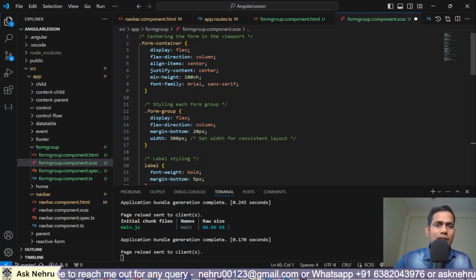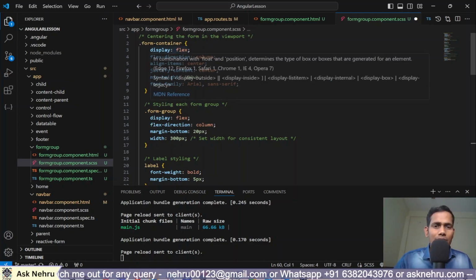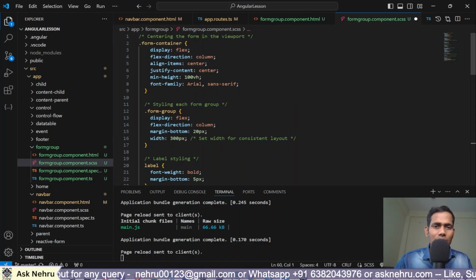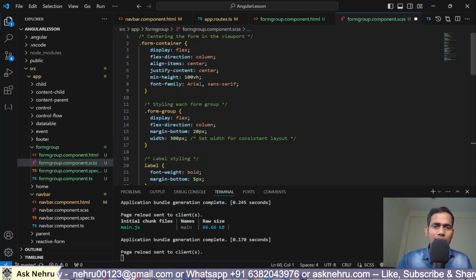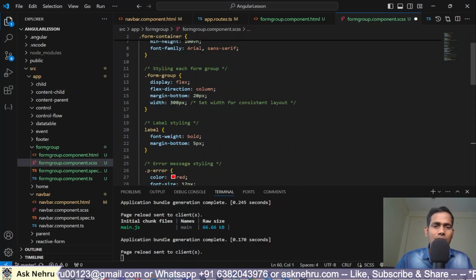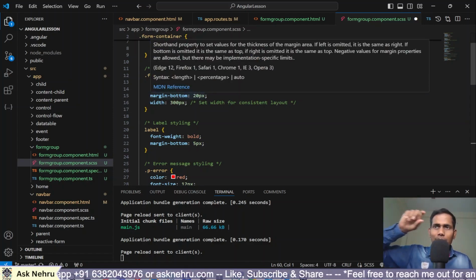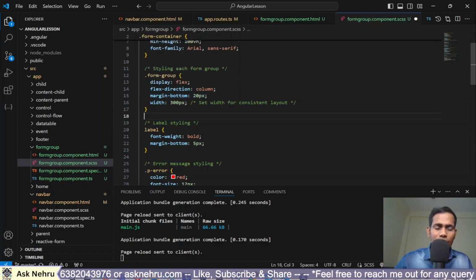Now you see, guys, form container has display flex, direction column. This is simply to centralize and also give some minimum height. And for the form group which we have created, I give some width and bottom margin, and let there be a label on the top and the form field below.